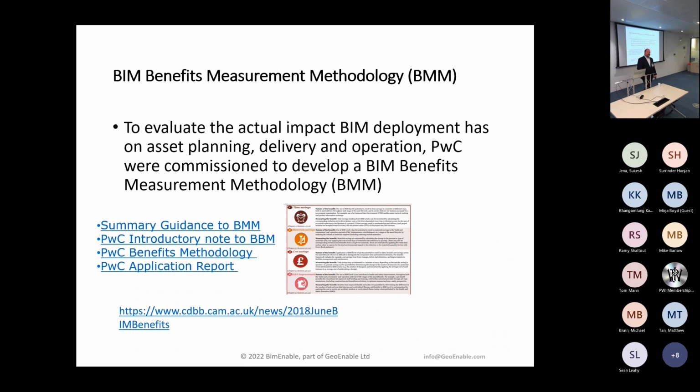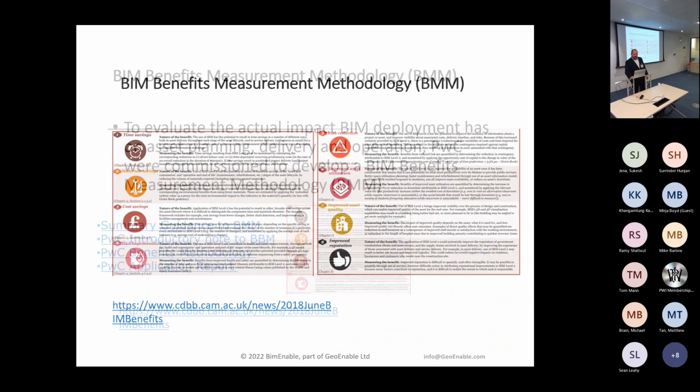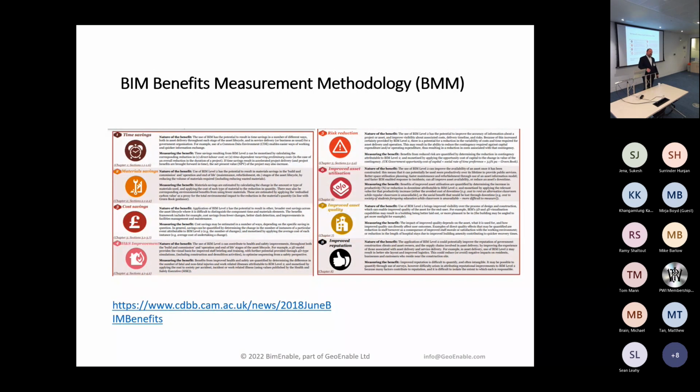The central UK government has already put together a framework with different methodologies about how you could measure the benefits. They would apply to the rail sector just as they would elsewhere. So they actually have metrics in there. It's not just that it can make things less risky, like I'm saying. It's actually got metrics in there, how you would work it out. So economists were behind this. There are different types of lens, if you like, or focus. So for example, time saving, health and safety improvements, cost saving, material saving, improved reputation. So anyway, you could look at that at your leisure.